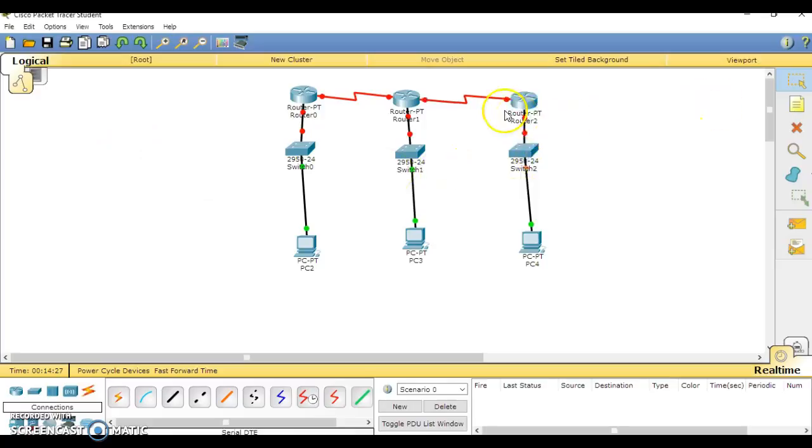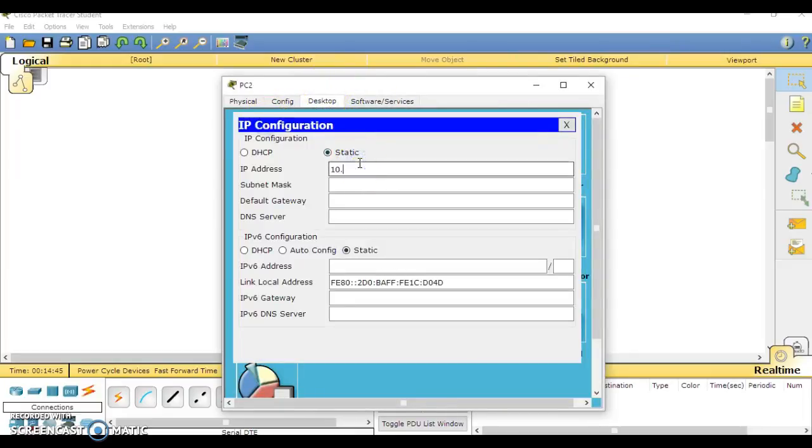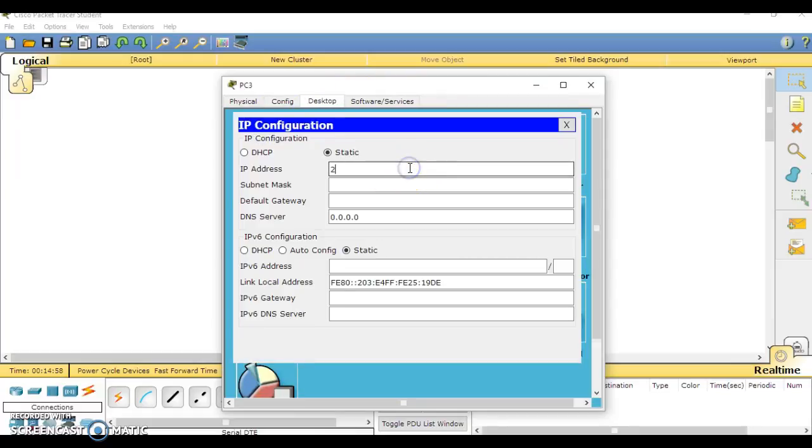Now again we can see that these links are red, which means they are off. So we need to set up the IPs on each device first. We start with Desktop, IP Configuration: 10.10.10.2, and 10.10.10.1 will be our gateway. Similarly, we assign 20.20.20.2 here, with 20.20.20.1 as our gateway.